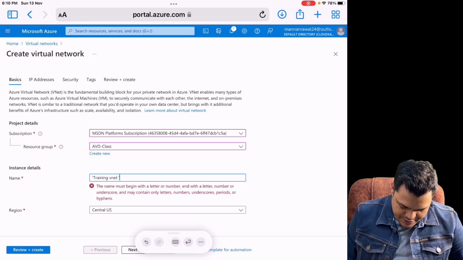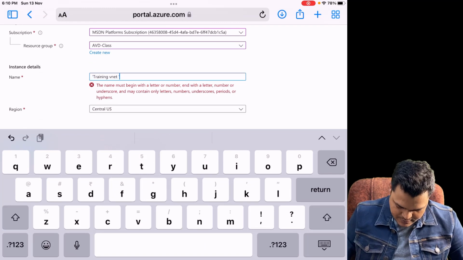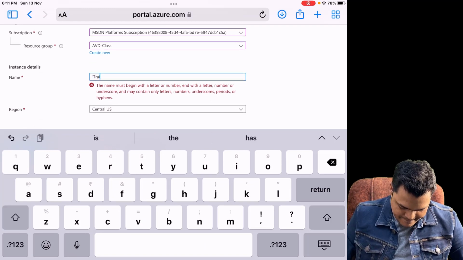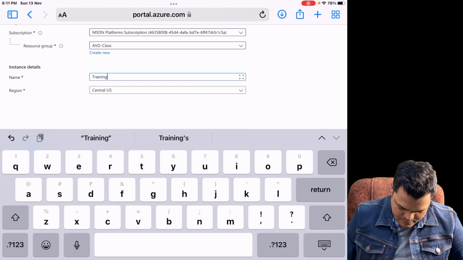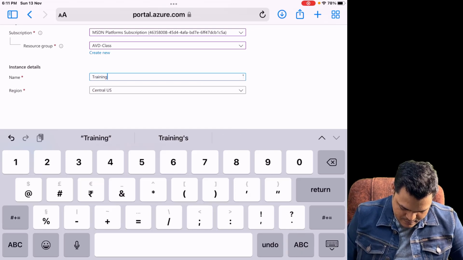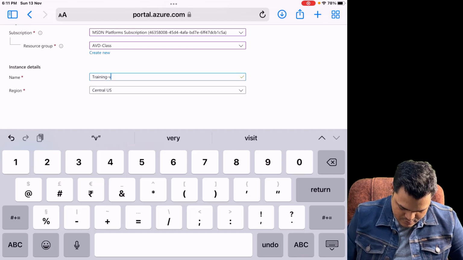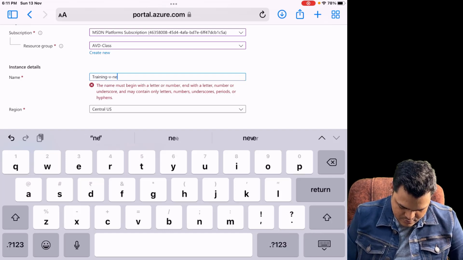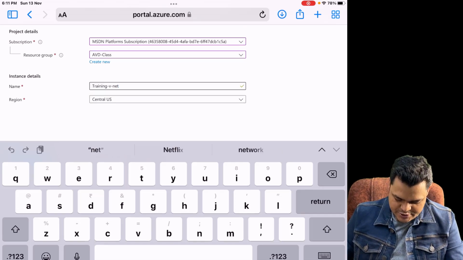Second VNet we want to create with the name of training VNet. Yes, I wanted to put it into the same location, meaning US location.